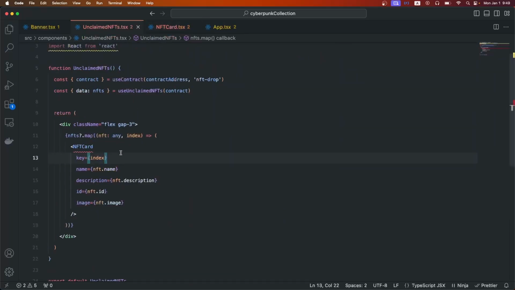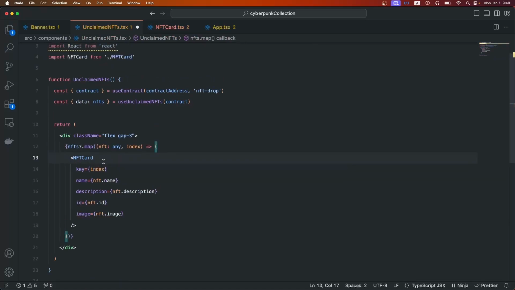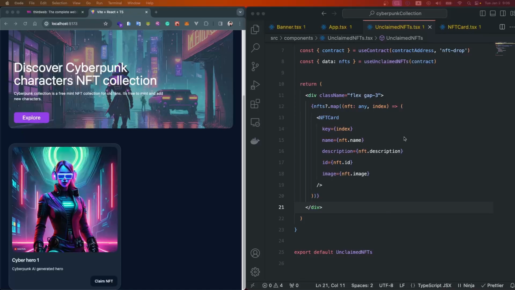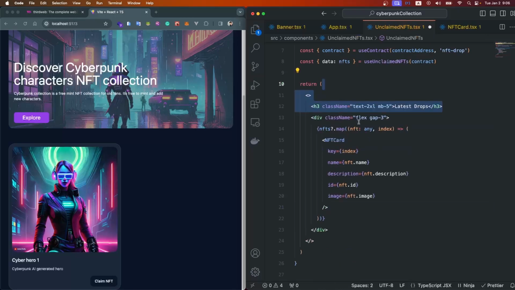Get back to the unclaimed NFTs component and import the NFT card. All right, now we can see our unclaimed NFTs. And the next thing we are going to do is add a heading above the cards. So head over to the unclaimed NFTs component and wrap the component inside a fragment, and we're going to add an h3 heading.